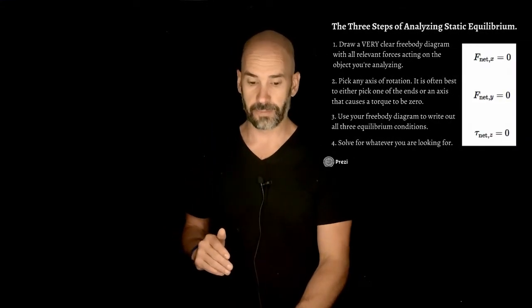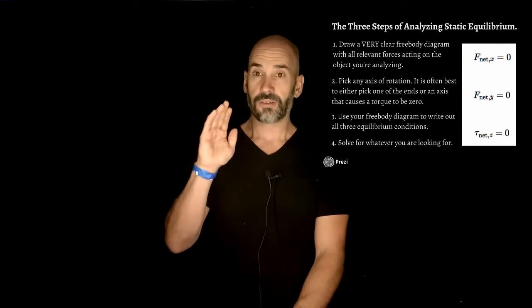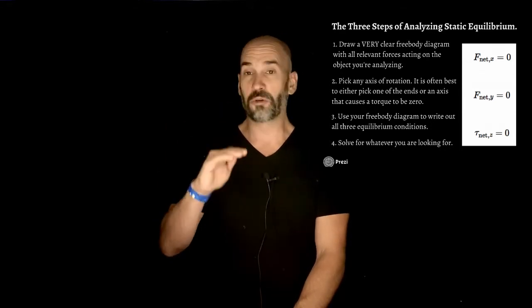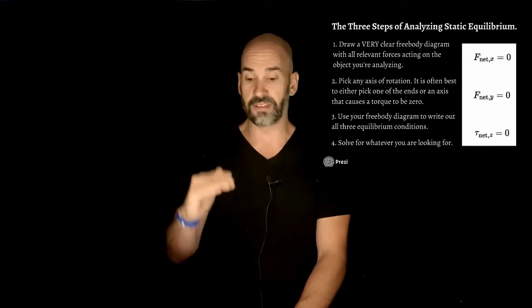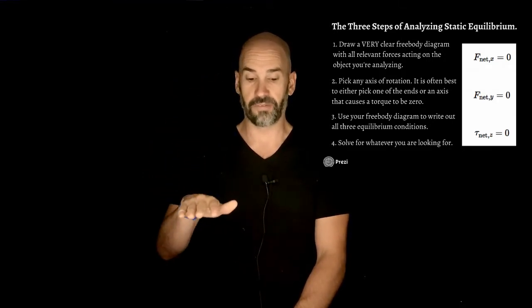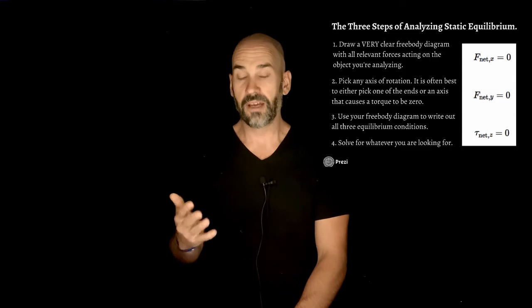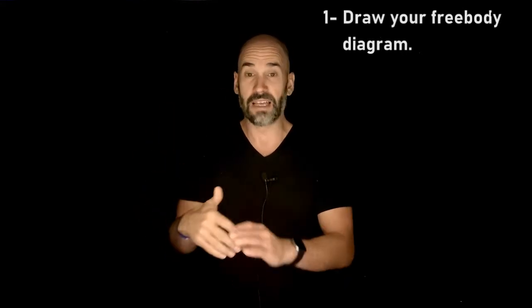So if you could first go to the slide that says the 3 steps of analyzing static equilibrium. As you know, I love doing very simple step processes to get to an answer, stuff that you can apply to every single problem so that you always know where to start. The first step is to draw a very clear free body diagram. Hopefully by this point in the course, you realize how important that is, because the free body diagrams just let you read off all the forces that let you solve the problem.